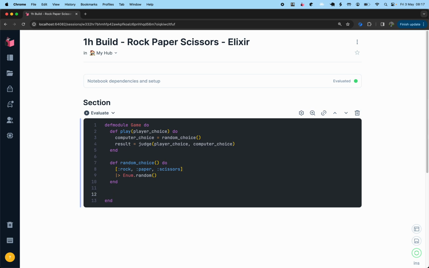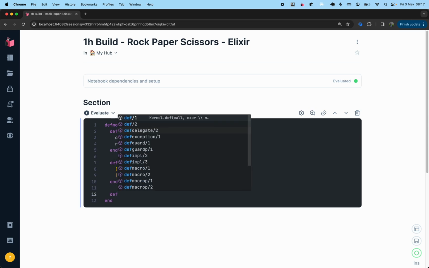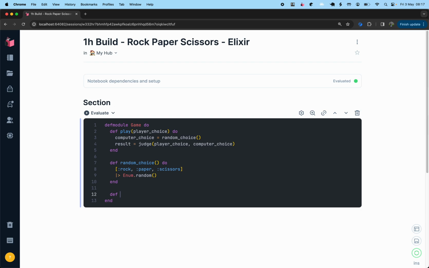Now I can implement that result function. Add a judge function. And we're going to have multiple clauses here. The very simplest one is going to be when we have the same value. Both have chosen rock and rock, or paper and paper, or scissors and scissors, and so on.